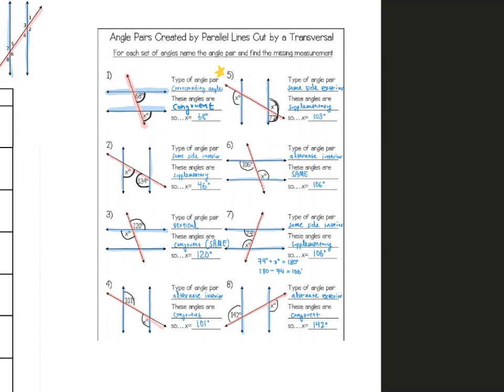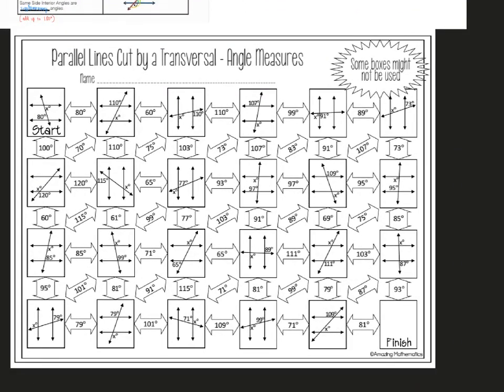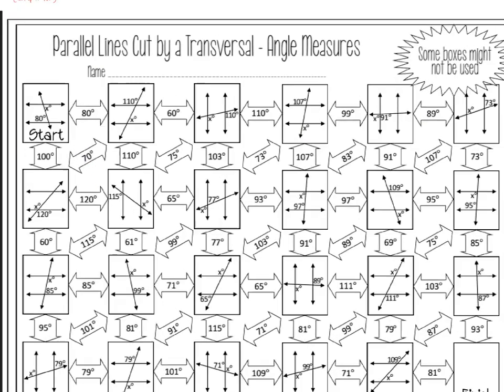And because we understand some of the definitions, I think most of you probably could guess that these are the same angle or that they add up to 180 degrees. But we have a more formal definition for those, so you can make those arguments standing on stronger ground. I'm just going to really quickly show you what today's assignment looks like. It's a big maze, okay? You're going to start in the top left, right up here with the start, and your goal is to move through the maze, depending on your answers, all the way to the bottom right, to the finish. So I'm just going to show you how this works on the first one.